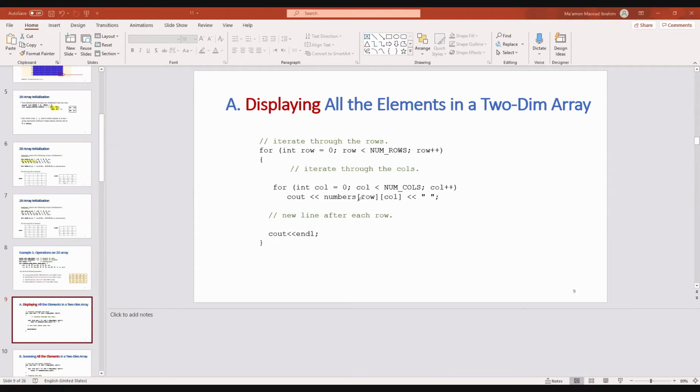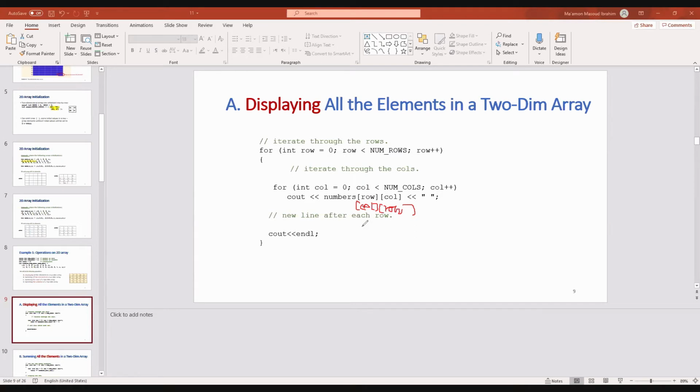So we can write col here, and here it should be the row. So the first index will contain the columns and the second index will contain the row.